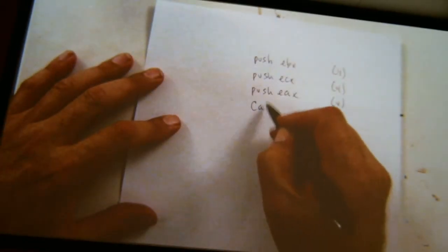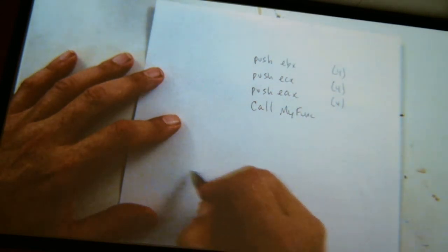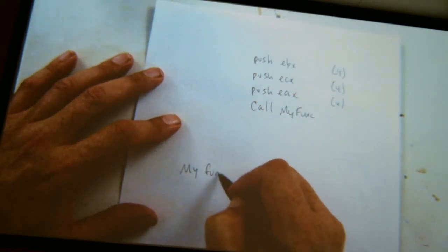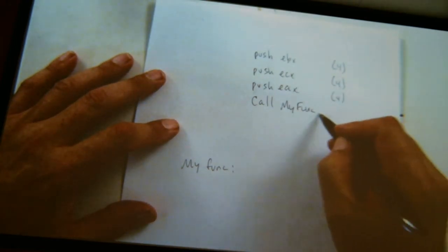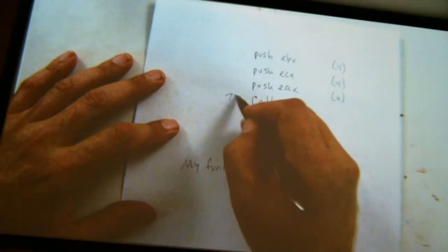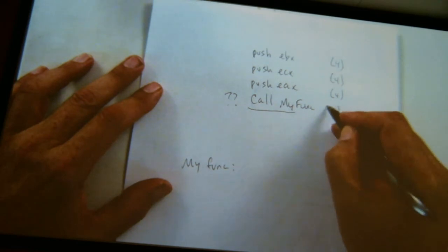So we'll make our call, my function, down here at my function. Now, do we have to count this guy? Does he count for how the stack pointer got adjusted? Yeah, he does, right? Because the CPU does something that it doesn't tell you it's doing, but you just sort of assume. It's actually pushing IP, right? So this is accounting for another thing, right?